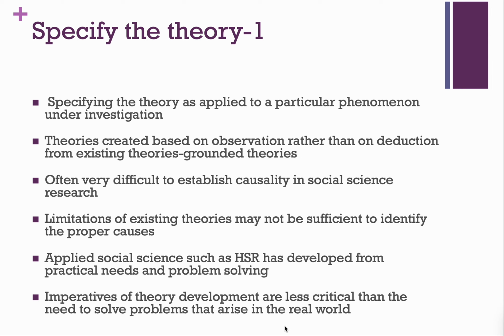It is very difficult to establish causality in social science research because there are a lot of other factors, such as behaviors of people, their mindset, and so forth, which are included in social science and behavioral research. There are limitations of existing theories that may not be sufficient to identify the proper causes, and you apply social science such as health services research, which has developed from practical needs and problem solving.